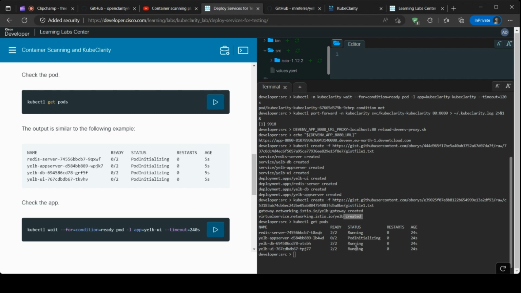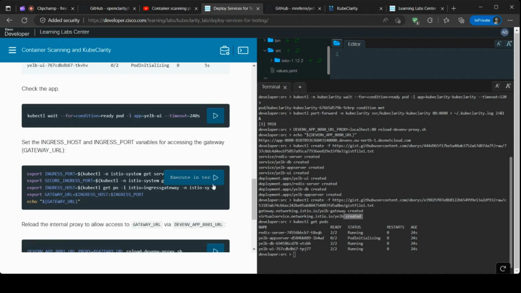Most of them are in the running state, just one is in pod initializing. Let's wait a bit. We will check the app and set the ingress host and ingress port variables for accessing the gateway.